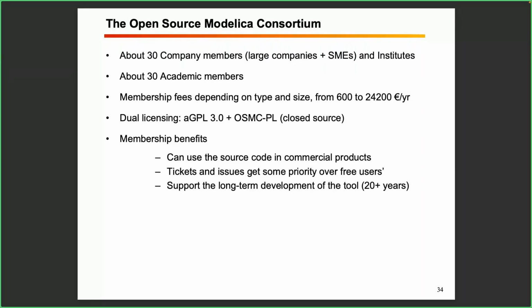Of course, I thought that this would be enough, but it turns out in real life, it doesn't really work. But some companies understand this. They have an interest in OpenModelica thriving in the long term. And of course, you need some money and resources to do that. And last but not least, if you're a member of the consortium, you can participate in the governing bodies, the assembly and the board, and eventually determine the long-term future of the whole thing.